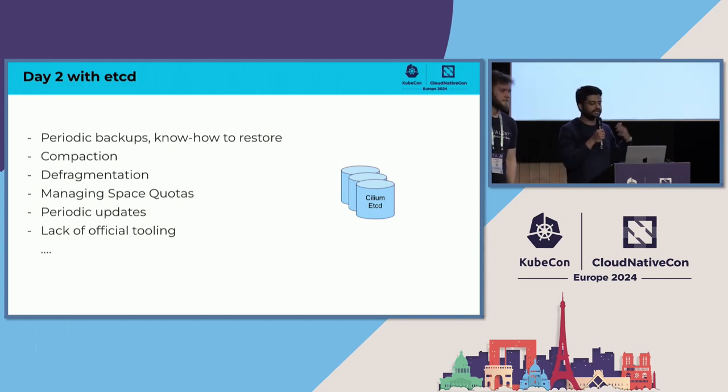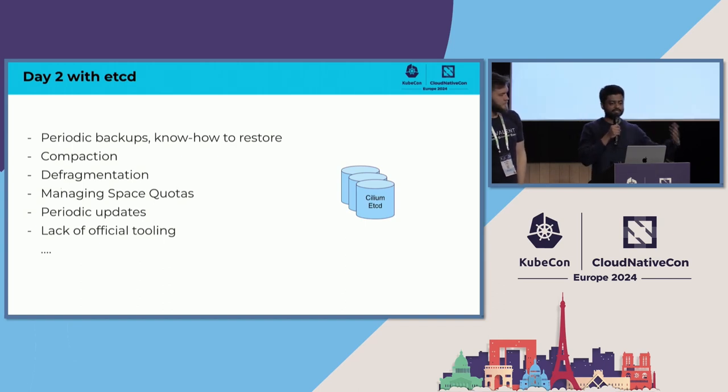But the problem is, every time you run these compaction operations, it might leave your disk space fragmented. And if that happens, you'll have to run defragmentation operations. And this does not happen automatically, right? You need to do defragmentation on a per node basis. Another thing to note about defragmentation is that it's kind of like a stop the world model. Every time you run your defragmentation operation, your etcd stops responding or does not accept any read or write requests. And you'll have to run these on every single node in your etcd cluster, so you'll have to have something that coordinates those defragmentation operations.